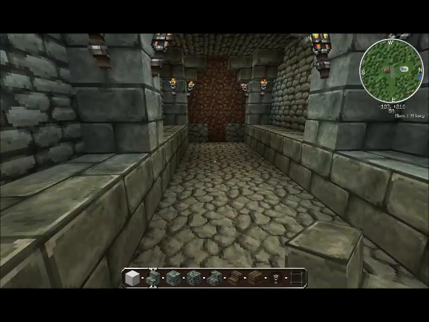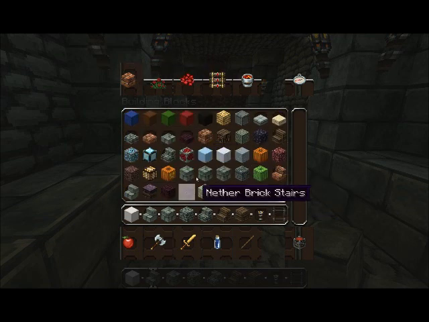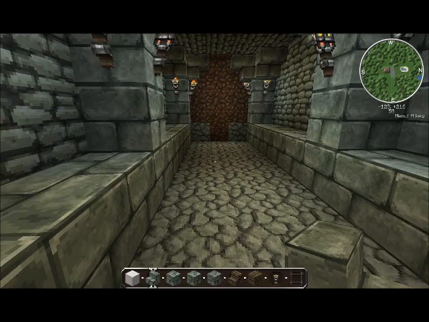So we're going to do this, and then I'm going to grab a couple of decoration blocks. We're going to get the mossy stone brick and the cracked stone brick. And I'll leave it at that for the moment.